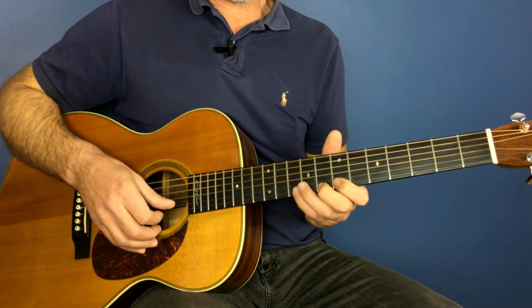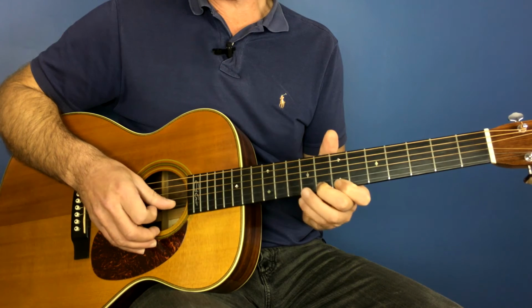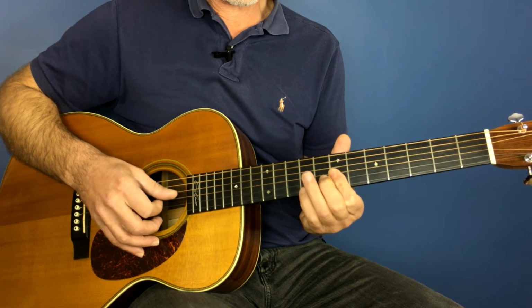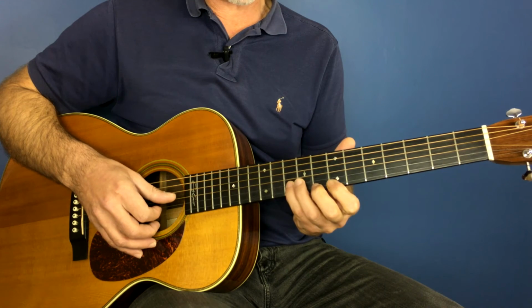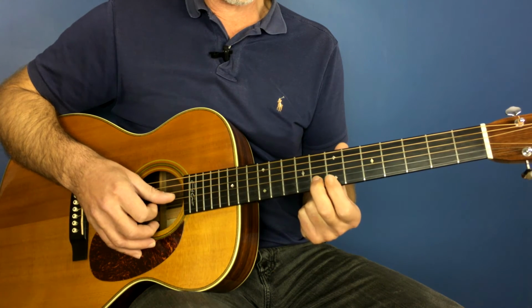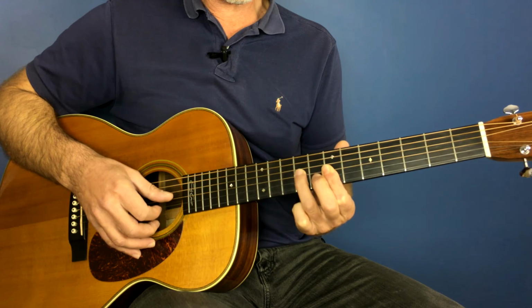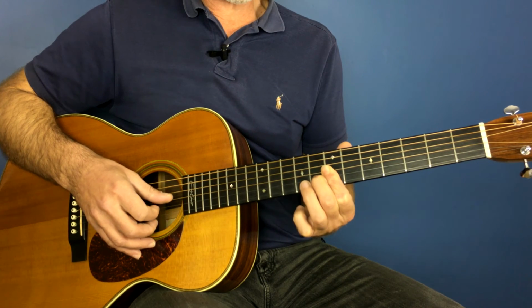Then this part we have a quick pull off, yeah, from 10 to 8. It's a quick section, and essentially it's a, okay, that's between 7 and 8 on the 1st string. We come to the 2nd string on the 10th fret. Then to the 8th fret on the 2nd string, 7th fret. Then 3rd string, 7th fret. 9th fret, 3rd string. 7th fret, 2nd string. 2nd string, 8th fret.